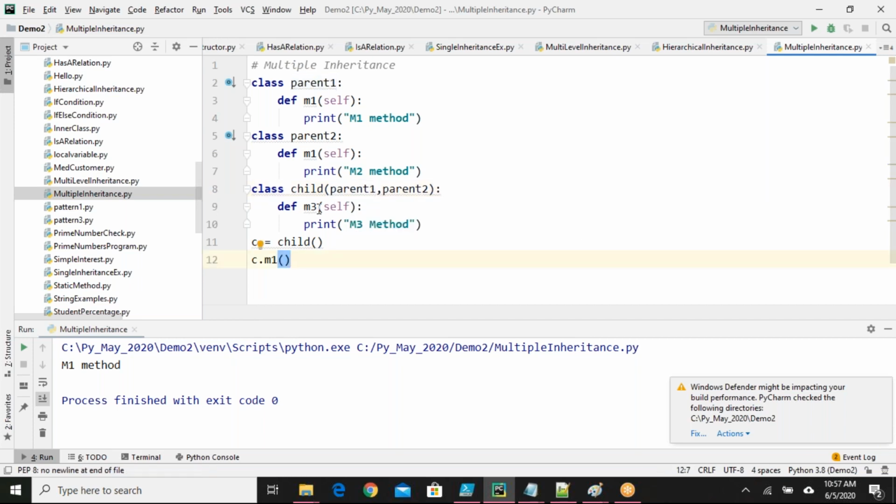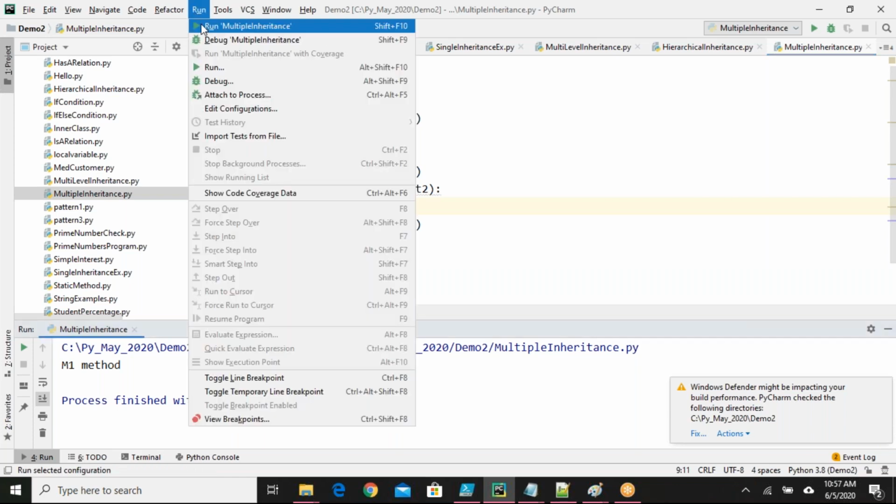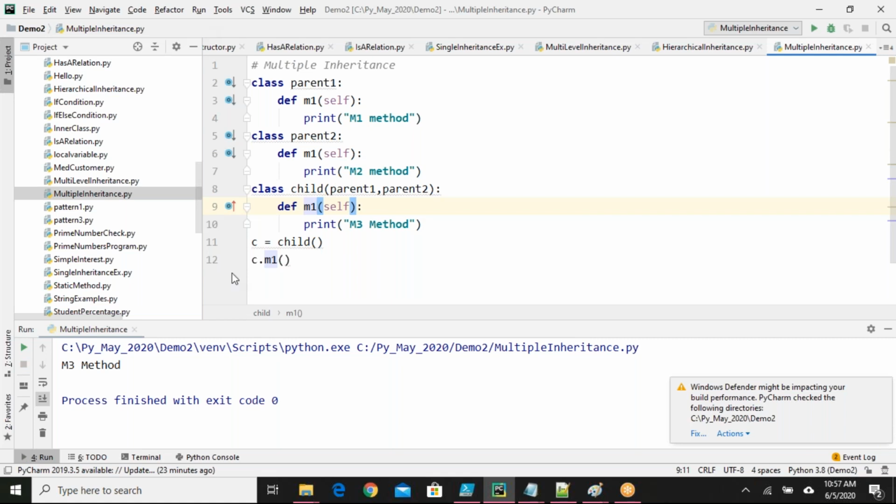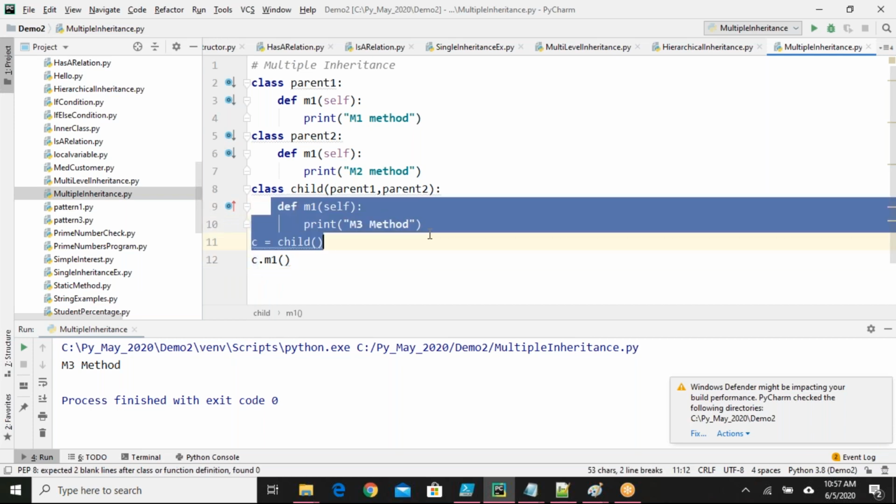Say for example, if I have m1 here also, what happens if I run this? M3. Don't get confused here. When you are calling a method, if that method is available in the child class, that will be executed.